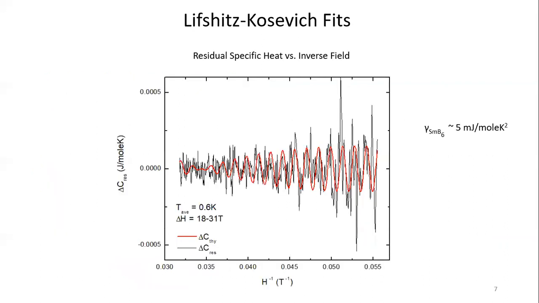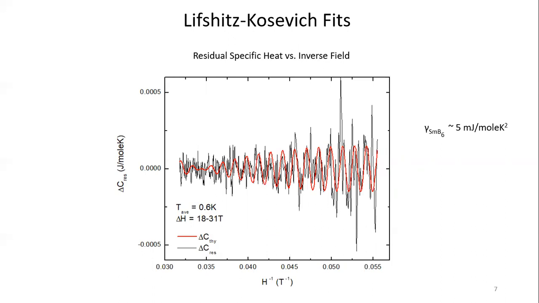And so looking at the same residual specific heat data with H parallel to the 001 crystallographic axis, we are able to fairly accurately model not only the growth of the amplitude of the oscillations, which we see here is actually an increasing amplitude of oscillations upon reducing field, as we're looking at C versus 1 over H, but we're also able to model the magnitude of the peak-to-peak oscillations at any point given in our measured field range.